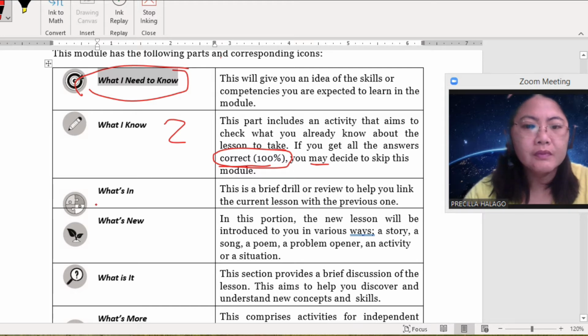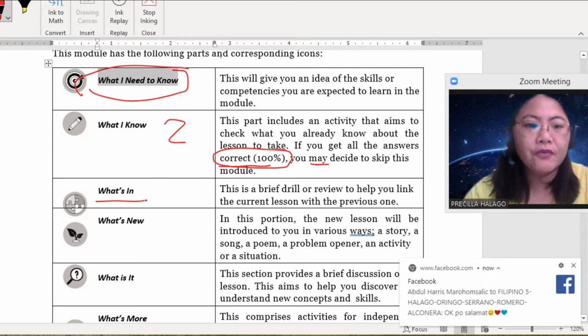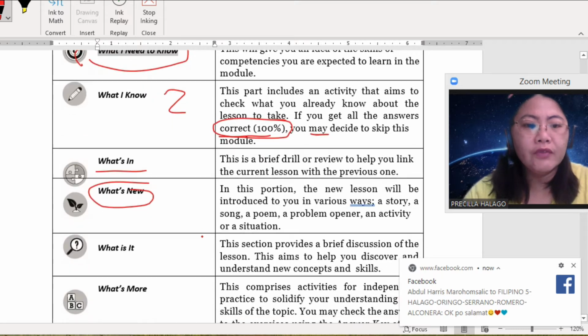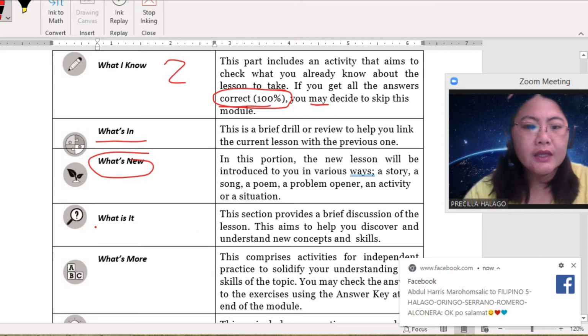The next part is the what's in. This is a brief review to help you link the current lesson with the previous one. Then the what's new part. In this portion, you will read the introduction of the lesson. The next part is the what is it.